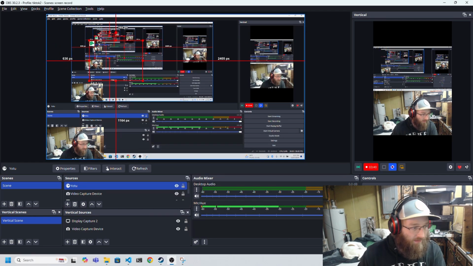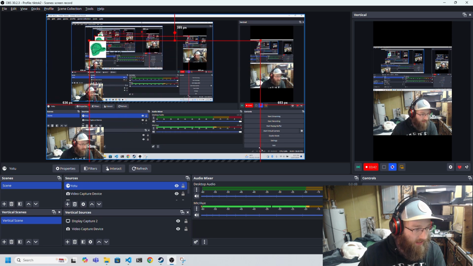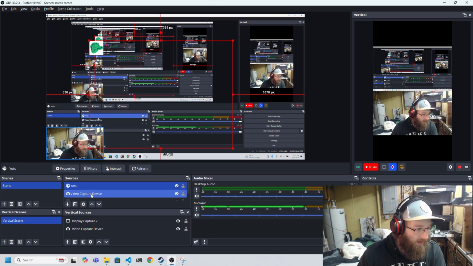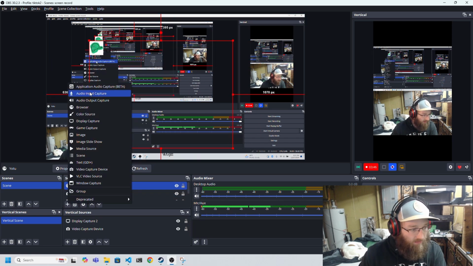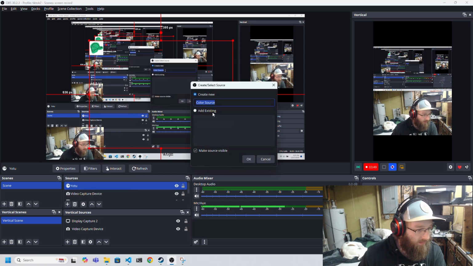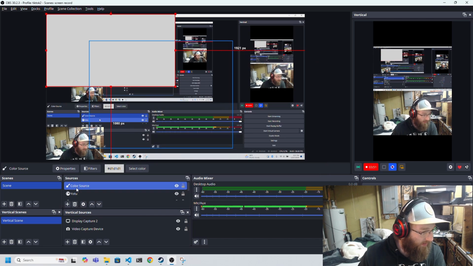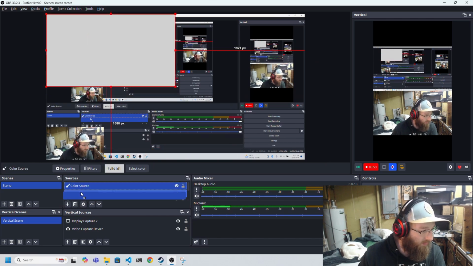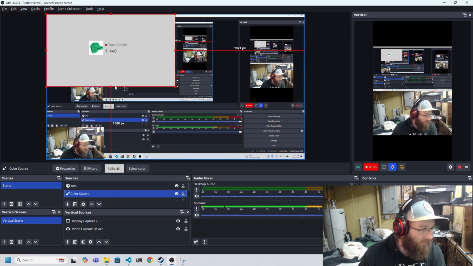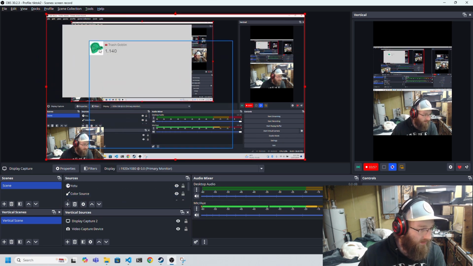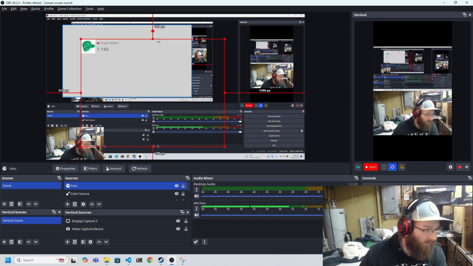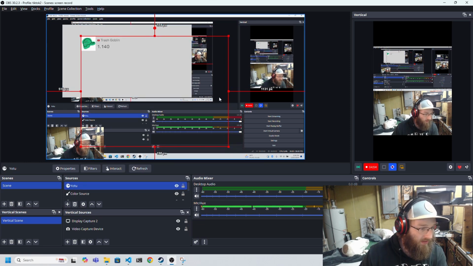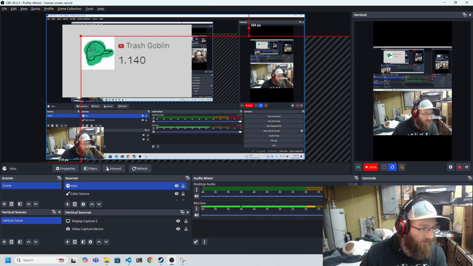So obviously, this is kind of tiny. You can't really see what's going on. This is kind of hard to look at, so we can put a color source. Even if you zoom in a ton, it kind of looks funky.